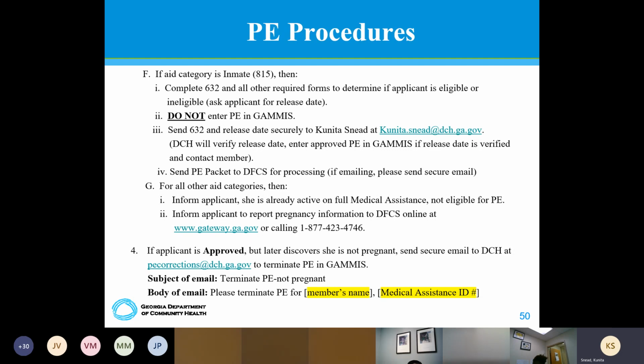In the subject of the email, you could just say, terminate PE, not pregnant. Give us the member's name and her ID number. You don't have to attach a copy of the negative pregnancy results, but just give us her name and her ID number, and we will go in and terminate the PE.